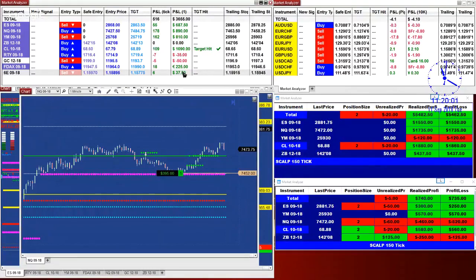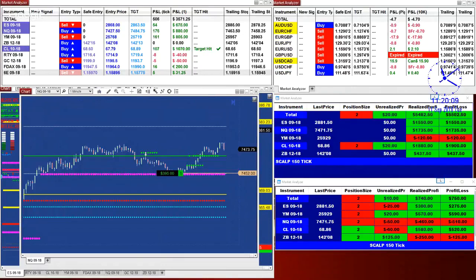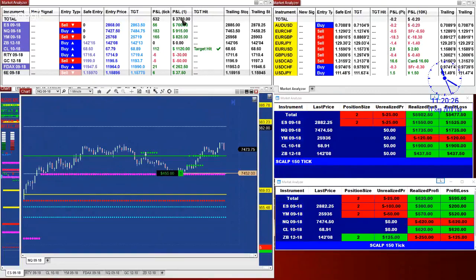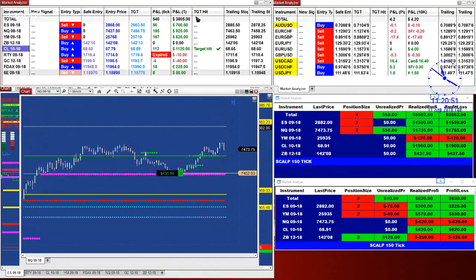At the moment, we are waiting on this NASDAQ to get down to those areas. I'm going to stay quiet for a few minutes. You are very welcome to follow the signal from the first column here. You will have a signal fire up and tell you the entry and the target. You're very welcome to copy those trades. Right now, based on the last signal, we have 562 ticks in profit based on one contract. The market analyzer is based on one contract and 1 minute, and the same story on the Forex. You can do the same thing on the stock. You can feed it 100 or 200 stocks to automate trade those. So we are waiting on a new signal on the ES.